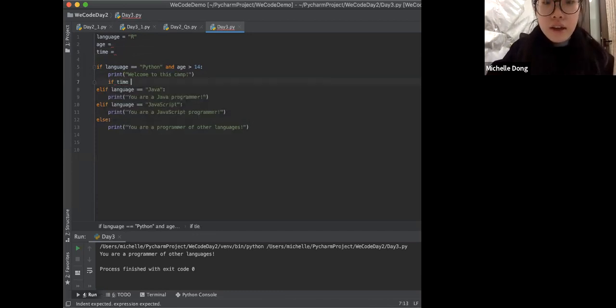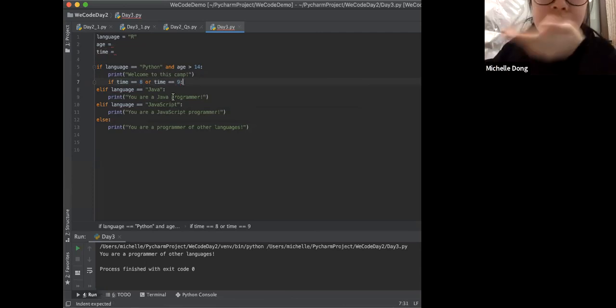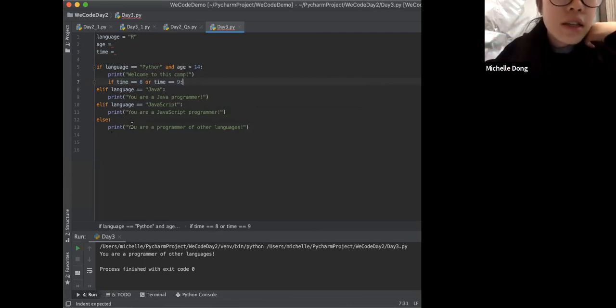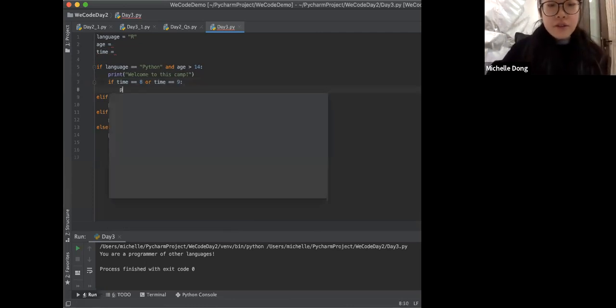So if the time is 8, or if the time is 9. If the time is 8 and the time is 9, that's not possible because we cannot have both times. But sometimes with other things, like if the age is 8 and the age is 9, they can coexist. And we can print out that you need to join the Zoom meeting.